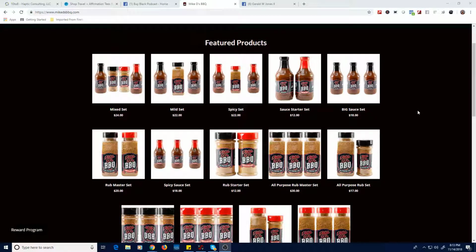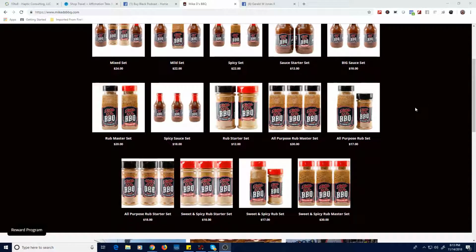It's great, from an e-commerce perspective, to put things in sets. People like sets, they like bundles. It's a great way to increase how much they're spending, as well as expose them to more of your products. And as a consumer, I personally like buying things in sets and bundles. So that's great. But I would just maybe highlight your best sellers, or you can group them into categories.